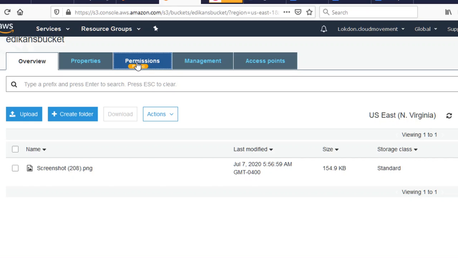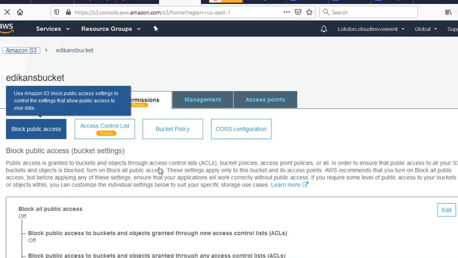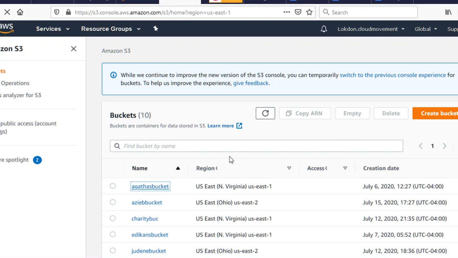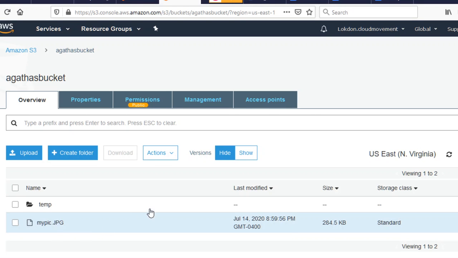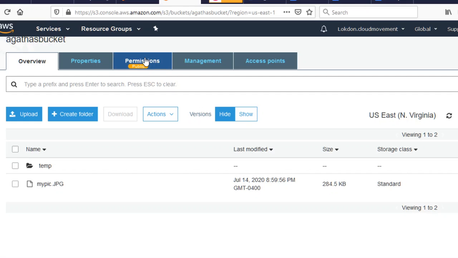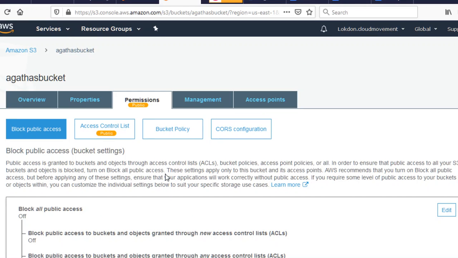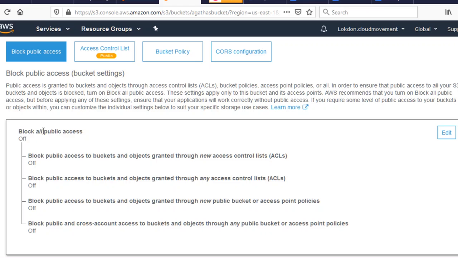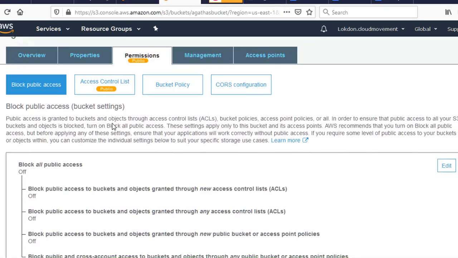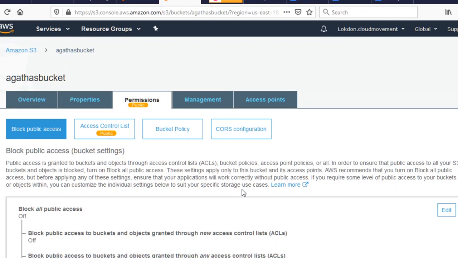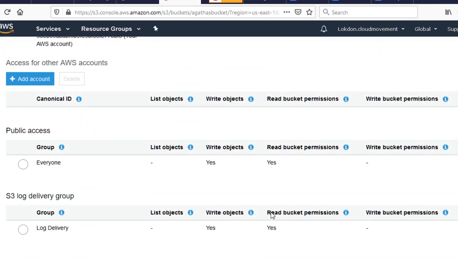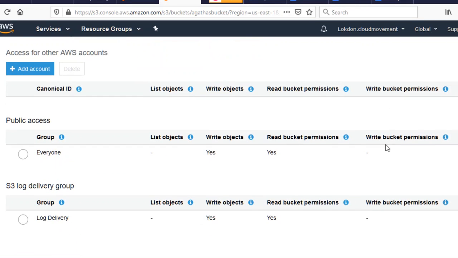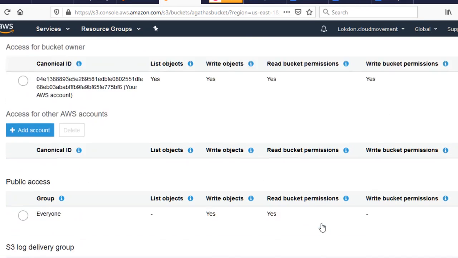So this is the screen here. Let me go back and show you Agatha's stuff. So this is Agatha's here. Everybody can see, right? Yeah. Okay. When you go to permissions here, you see, the block all public access is off. And that's how yours looks. No problem, that's fine. So now when we go in here, this is what it looks like for the canonical, and then for everyone and for log delivery.